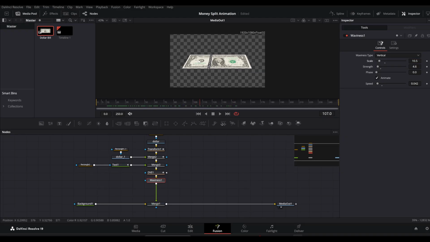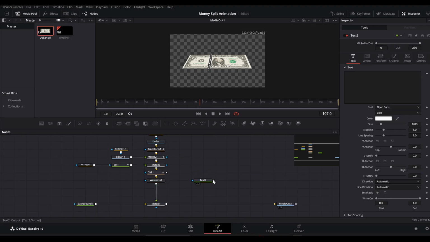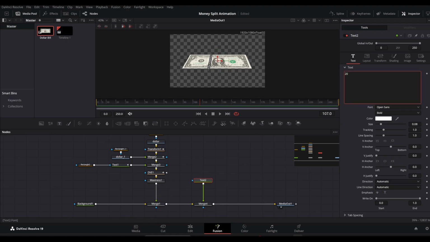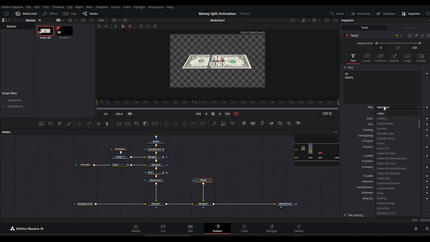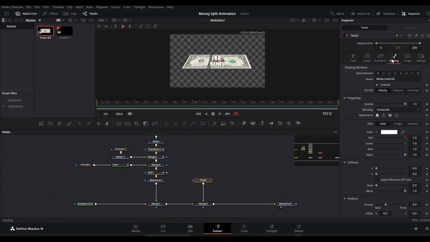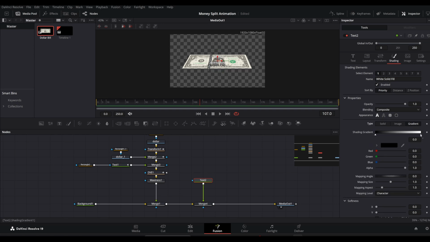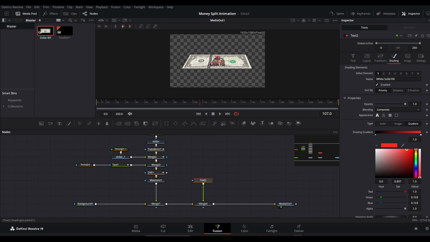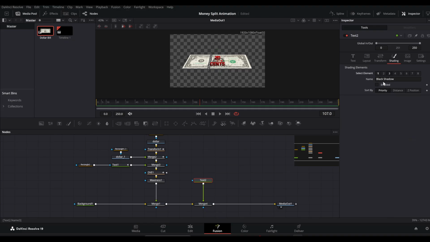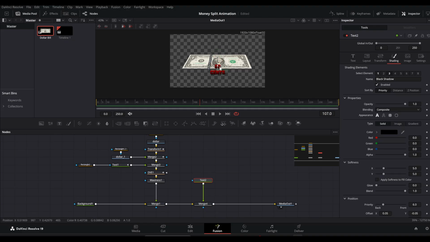Now what we can do is we can add our text. So for that, I will grab a text node and merge it here like this. And in the text, let's type 20 cents. And the font we're going to use would be Cutmark here. And what I'm going to do is let's go to the shading tab and make it gradient and select the white point and change it to red. All right, so we have a red and black gradient. Also select element 3 and add a black shadow like this. Bring it down for now so we have a visible view.